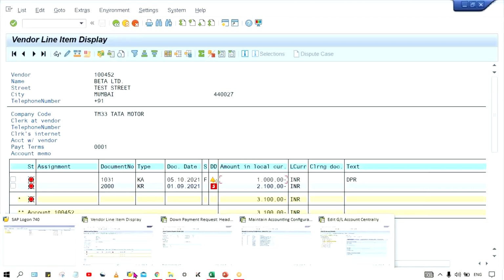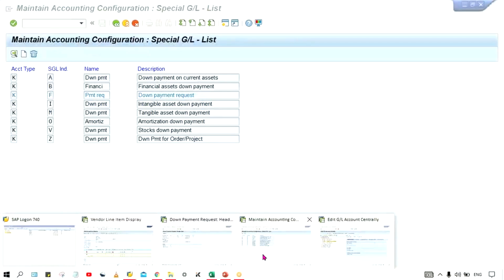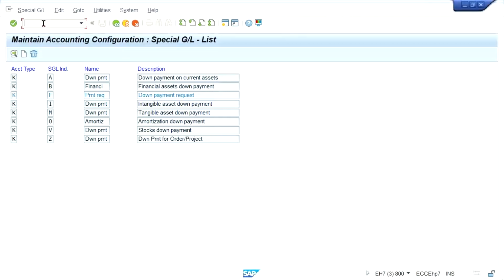It means SAP has to post even a down payment also. Now, if you run APP for down payment, what we have to take care of?